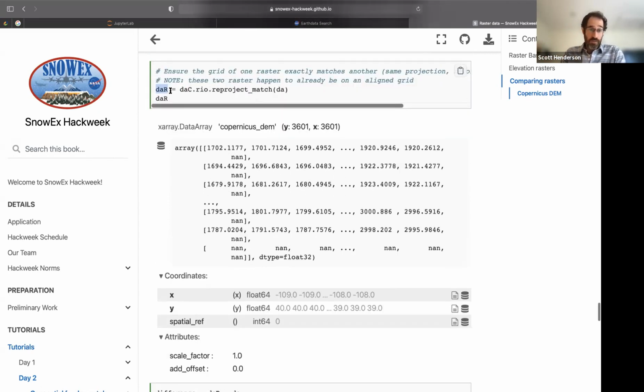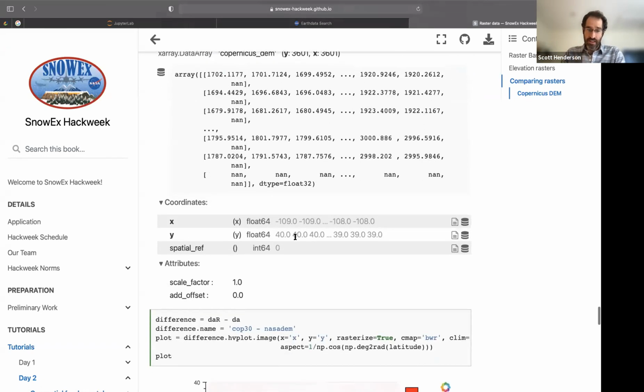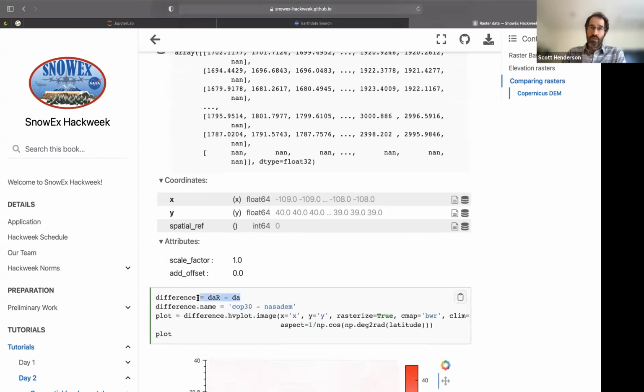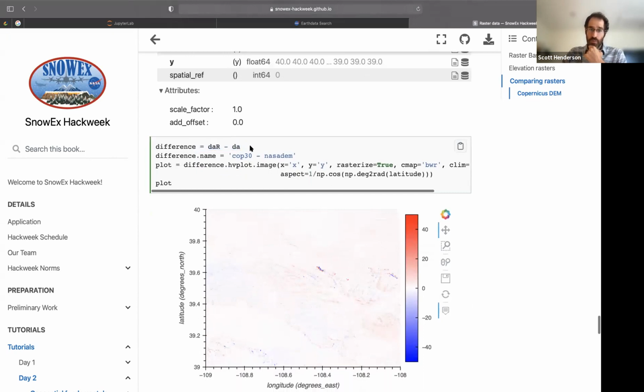So that's what I've done here. This DAR is reprojected to match the NASA DEM, and I'm just printing out the values again of that data set. So once you've done that, now you have two rasters that you know are aligned, that have the same grid, and you can start doing things like taking differences, maybe drilling through to compare specific pixels, etc. And that's what we're doing here.